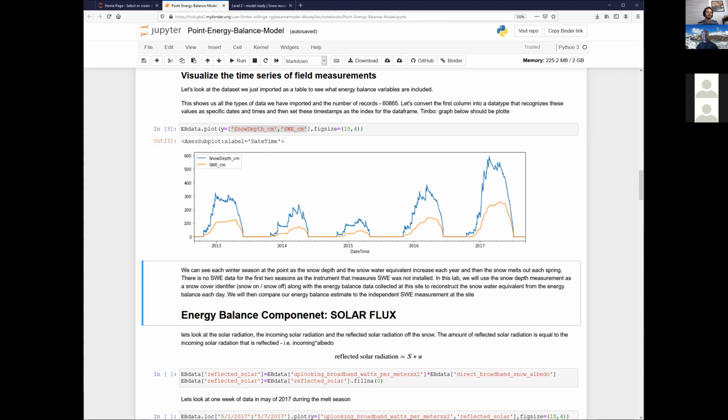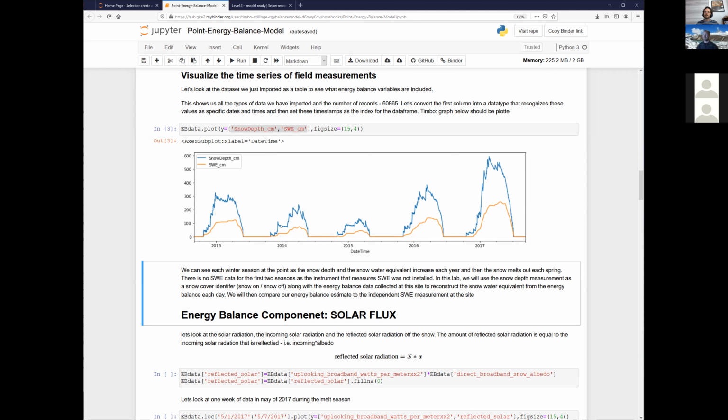There it is. Yep, both of you just got it, the density. So the SWE is the depth times the density. And from these really jagged lines, you can see that the snow density is not the same throughout the year. Generally when the snow first falls, it's pretty light and fluffy, and it can be very light and not so dense. And so we can actually see a lot of individual storm events that occurred throughout each year, where we basically have a snow event where the depth goes up quite a bit.